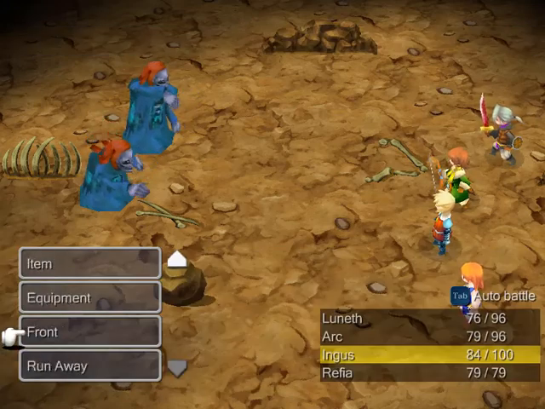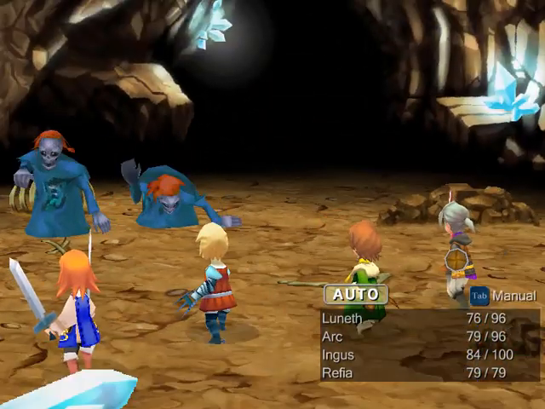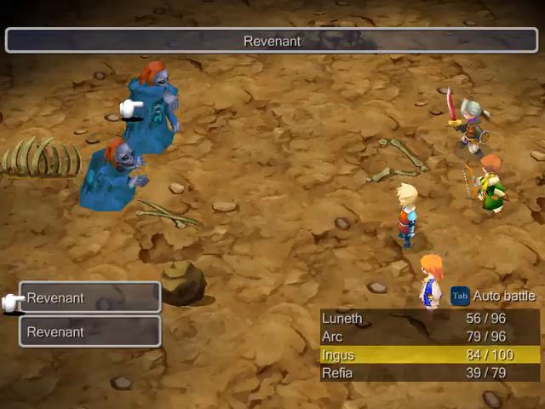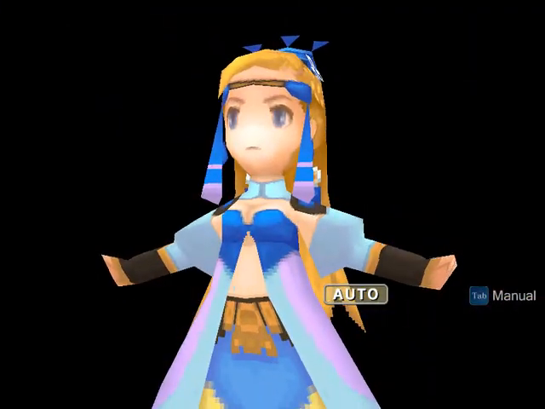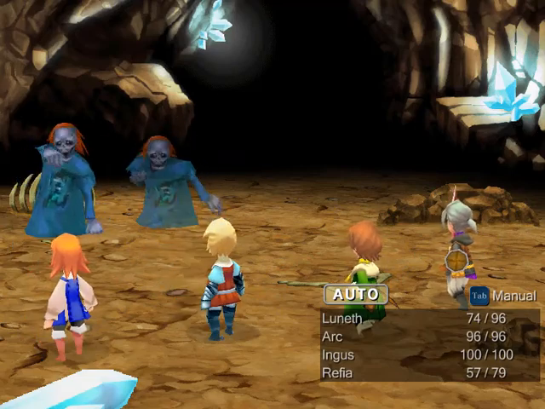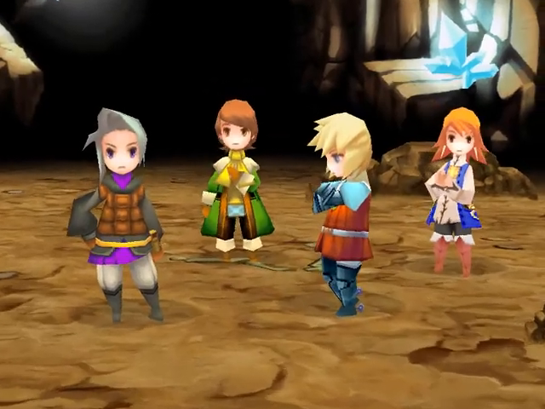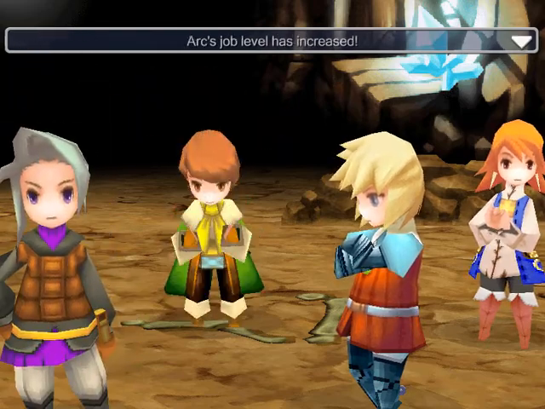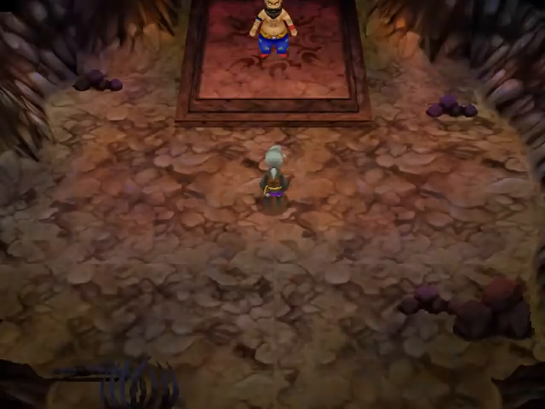If you have somebody that's not particularly good in the back row going front, you want to switch that. And also make sure, if you go into auto battle, which just for the sake of getting through videos faster and not boring you guys with the battles, I'll be going through the boss battles without going into auto, but regular encounters I will, just to try to get through them faster. And thankfully nobody died during any of that. Oh, Refia got a level. Did she get a job level 2? Yes, she did. Everybody got a job level that time.